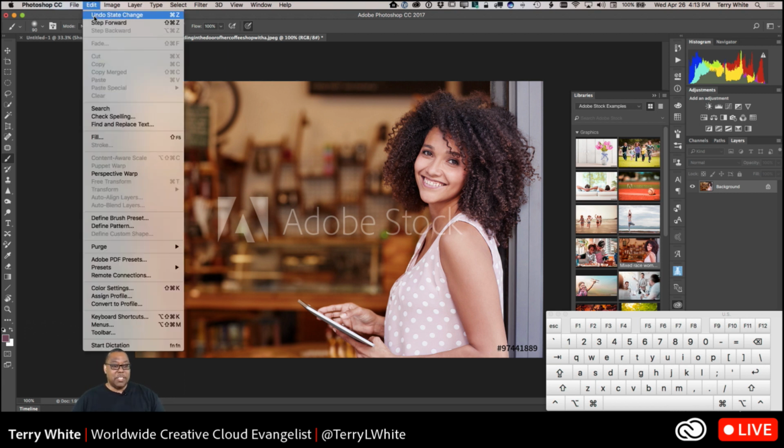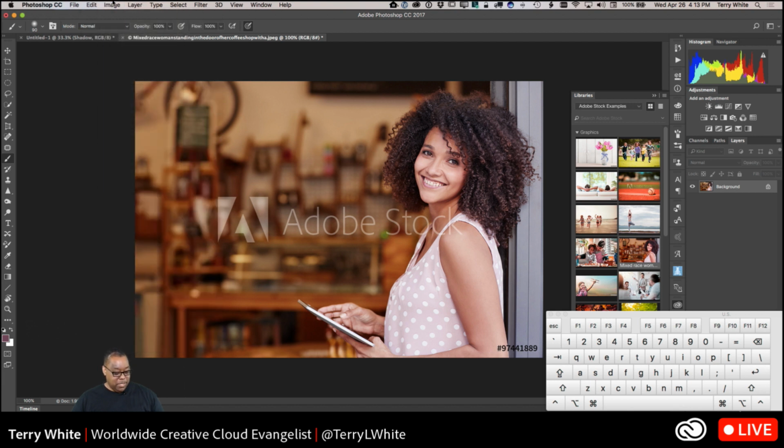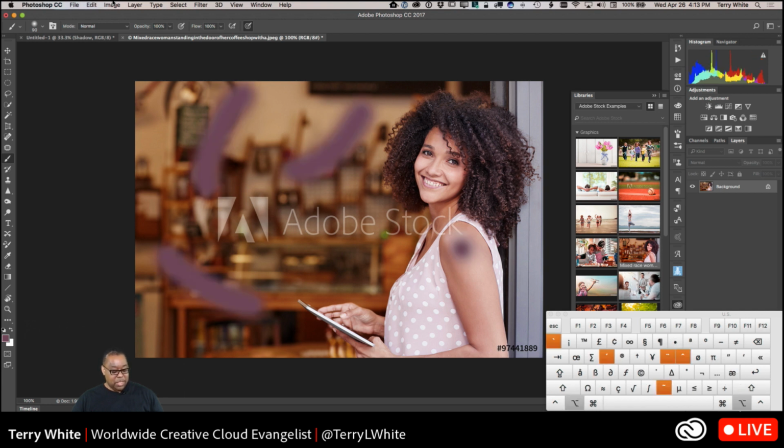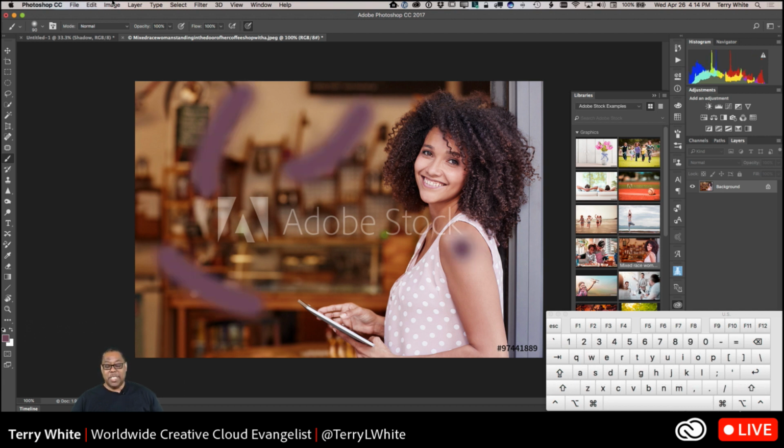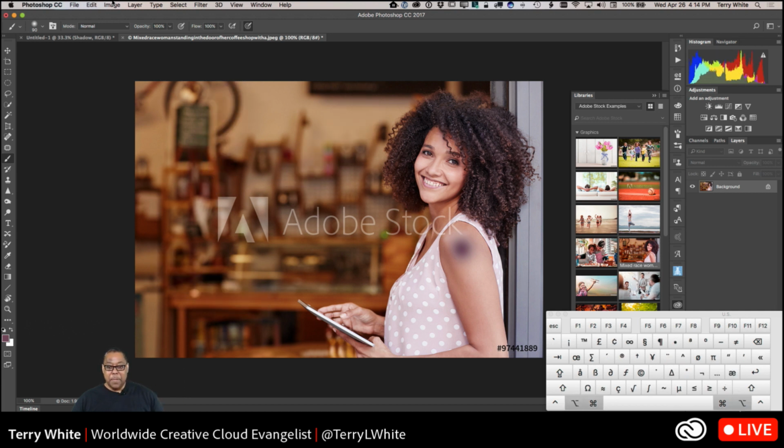And of course, there's also a Step Forward: Shift Command Z, which steps forward in time. So Alt or Option, Command or Control, Z steps backward in time. Shift, Command or Control, Z steps forward in time. So yes, Photoshop does have multiple undos, but no, it's not tied to Command Z, because for whatever reason, the Photoshop team never tied it to those in Photoshop. So there we go. You can step back in history.